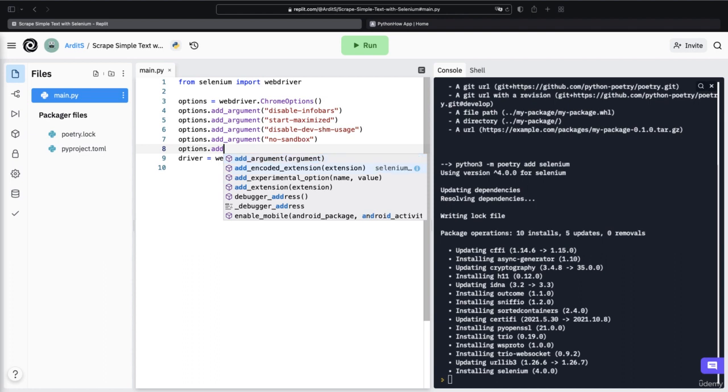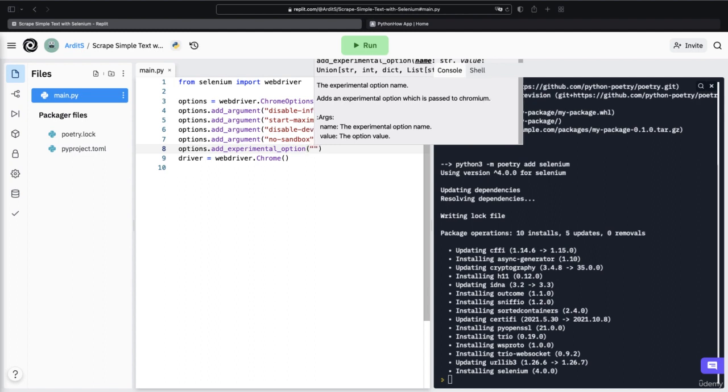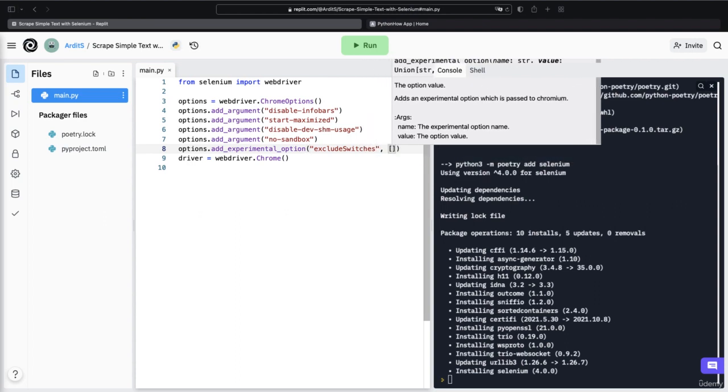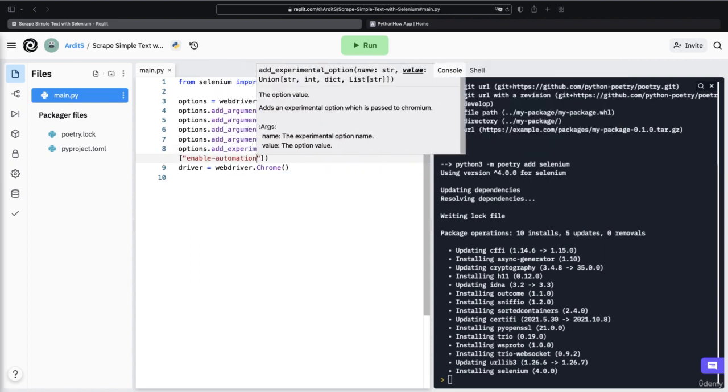Next, we have some experimental options which are new, and we have exclude switches, and in a list comes enable automation.